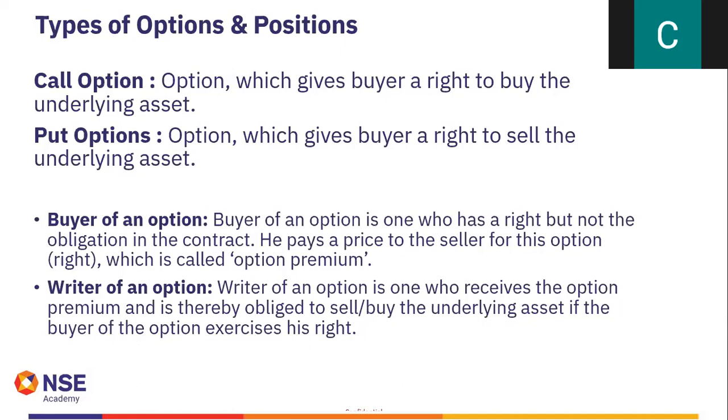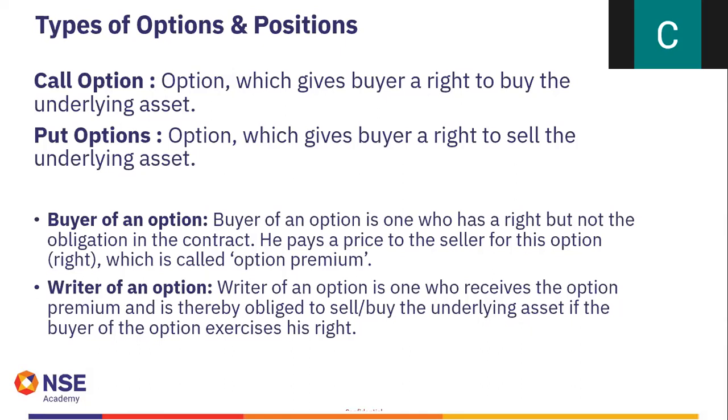The person who is on the opposite side, that is the person who sold the call option. I am the buyer of the call option. The opposite person is the seller of the call option. I paid the premium to him. So I have the right to execute this contract, and he will be under the obligation to sell me HDFC Bank shares, 100 quantity, at 1,000 each.